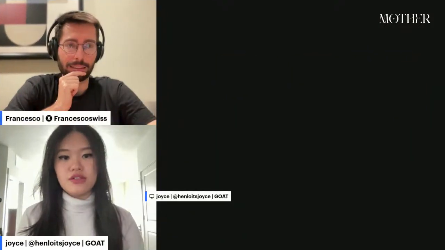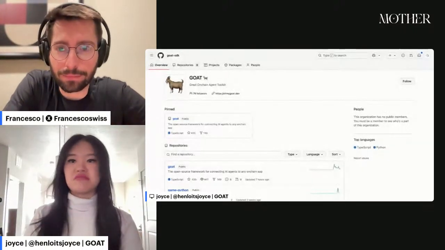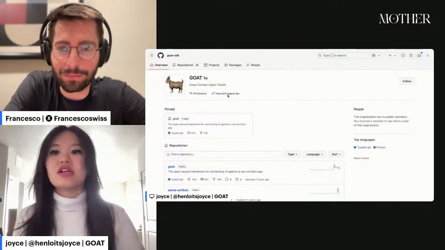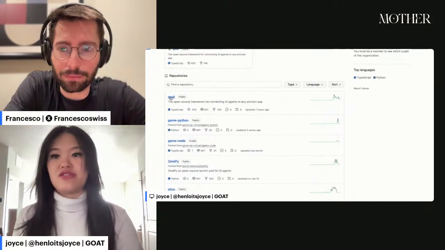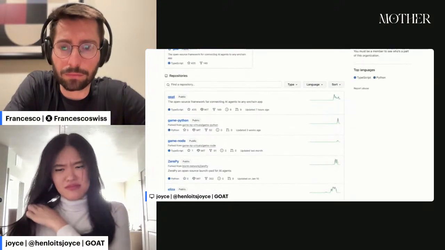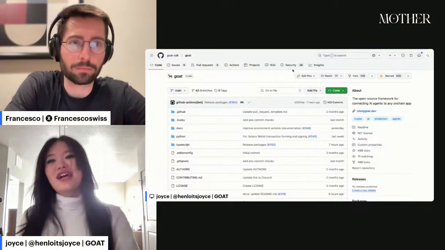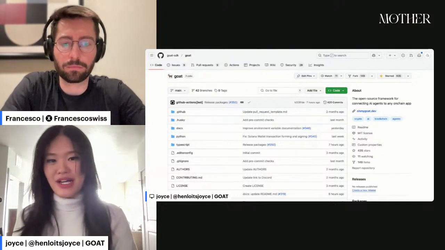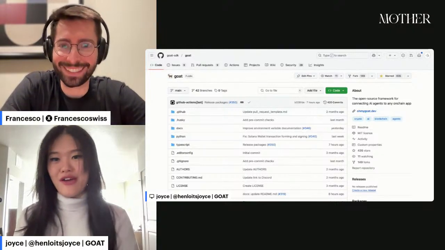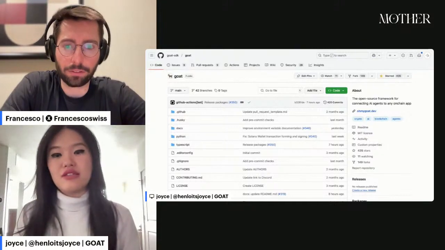Yeah, yeah. So I'm going to share the Goat repo. When you come on to the Goat SDK repo and organization, the first one you want to look at is the actual Goat repo. You can see by the activity, we are merging PRs almost every day. And actually, the interesting part is some of the PRs are actually made by an agent. We have an intern called Devin. We're sponsored by Cognition Labs.